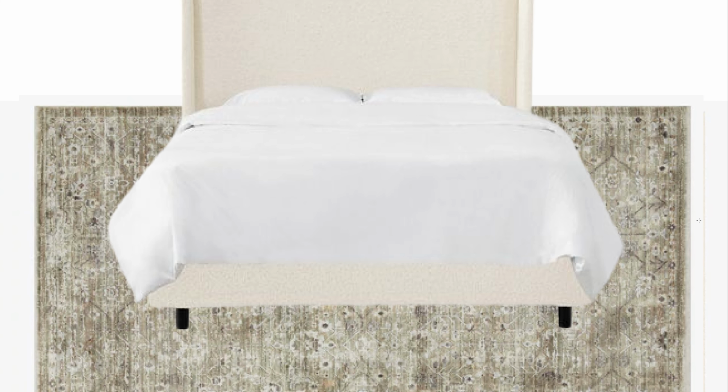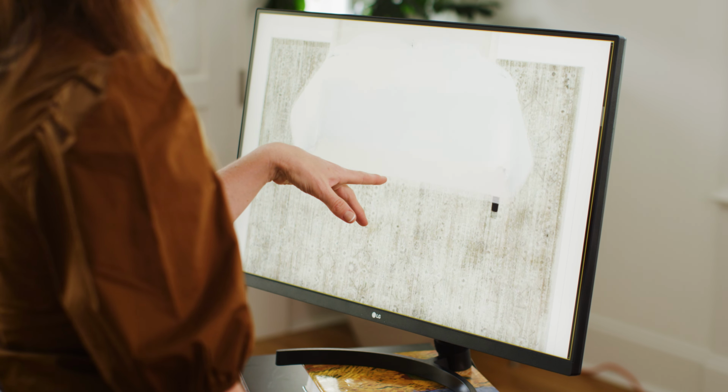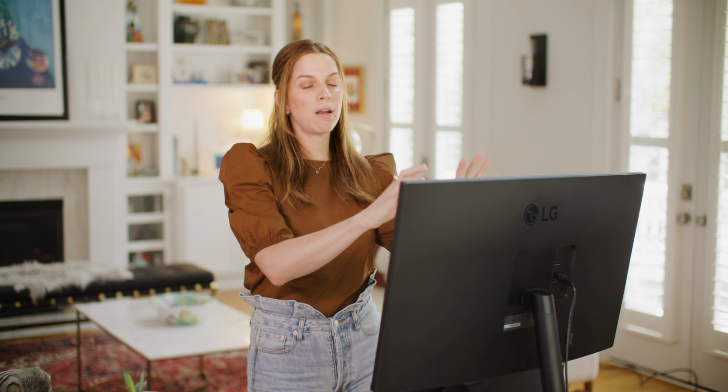And this particular rug I found on Laloy. I just thought it had good colors. I liked the sage green, which normally isn't really my forte, but I thought it felt kind of earthy and cozy, and I don't know. I just thought it was a nice little color palette. And so for the master, I still have to find bedside tables, a dresser, a light fixture for above the bed, and all sorts of stuff. So I'm still kind of bare bones in terms of the master bedroom, but that's okay because we still have about 3.5 months. So we should be good to go.